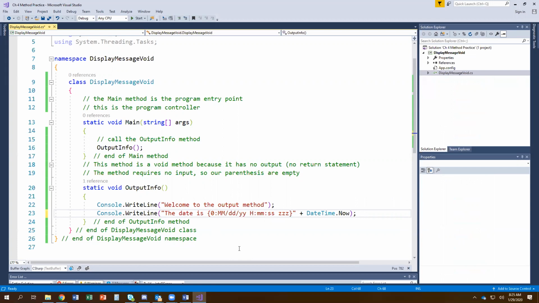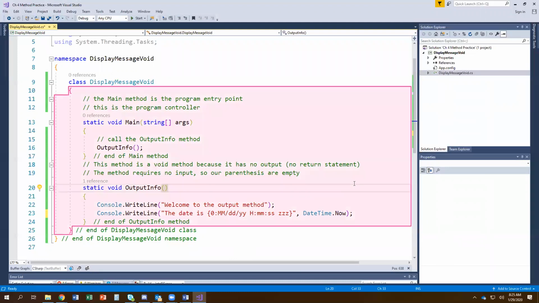The date is, and then instead of the plus sign here to add the DateTime to my string, I would need the comma to say use the DateTime as a replacement for this parameter. So I'd have to change that syntax just a little bit. Now let's see if that works and gives us a different format.